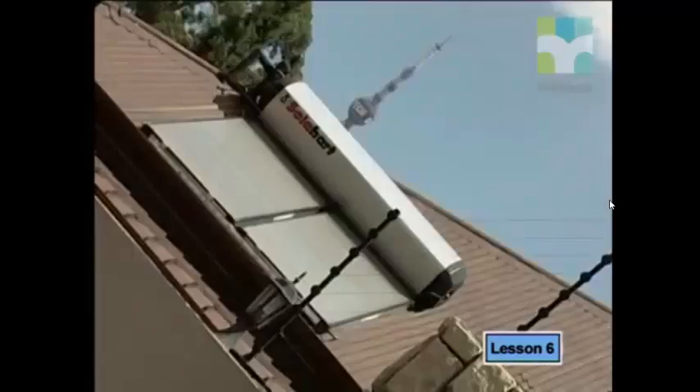Since we have such sunny skies, what about solar power? Solar is possibly the one resource that we use least. We have been blessed with significant amounts of solar insolation here in southern Africa, yet I don't believe that we utilize it as efficiently or as much as we could. We could, for example, use solar water heaters to heat our water. One of the challenges is that those systems are fairly expensive, meaning it's really the middle class and upper income groups that can afford solar water heaters on their homes.